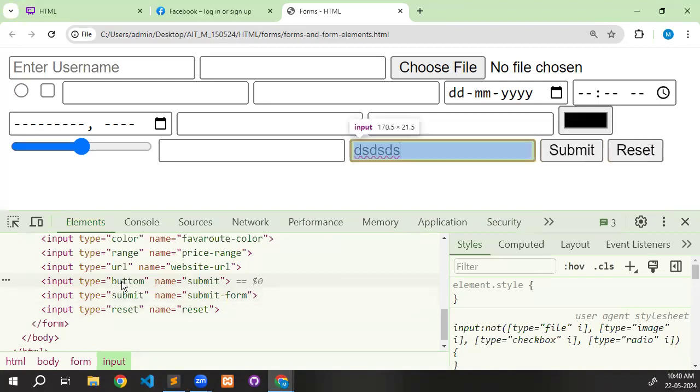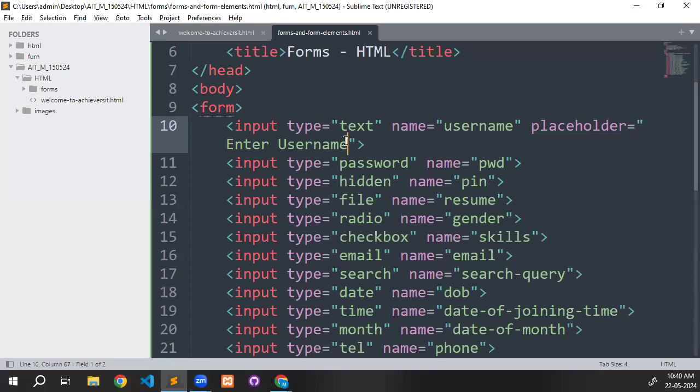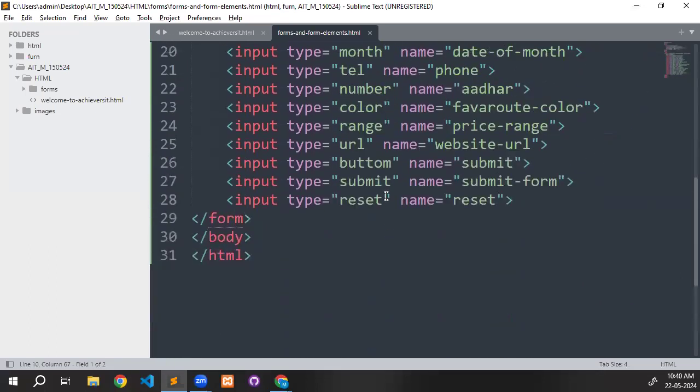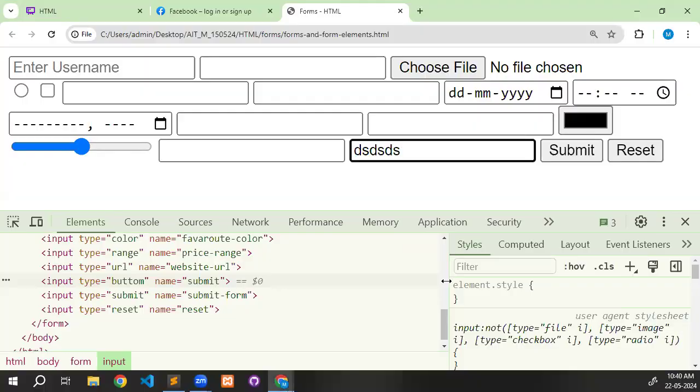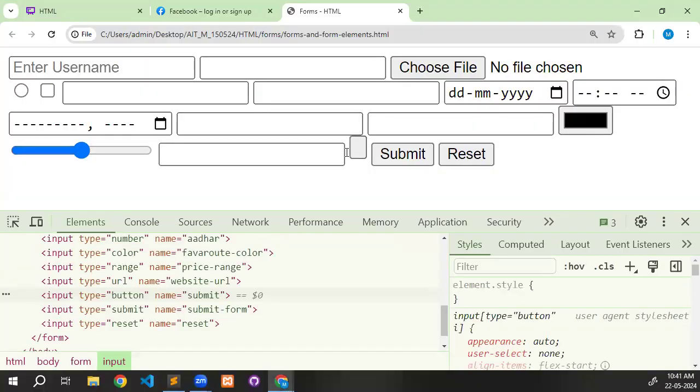But I'm a smart kid. Immediately I checked it, and now there is an error. Now go back, change it to button, come back and reload. Now see, this is how the button looks.